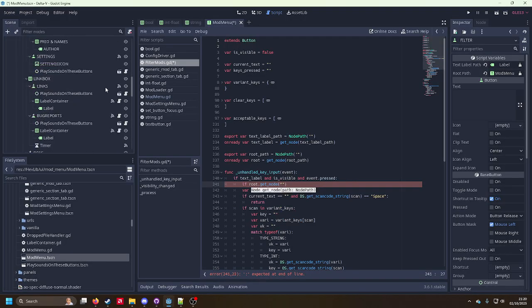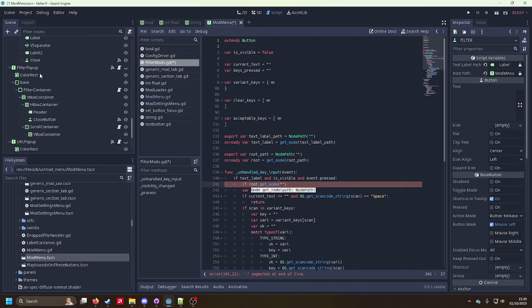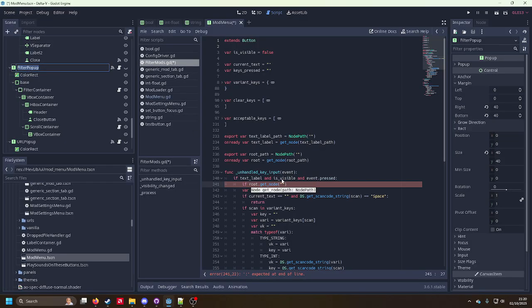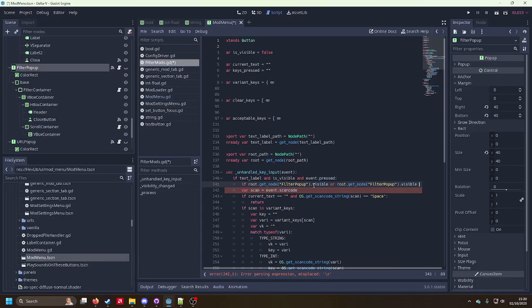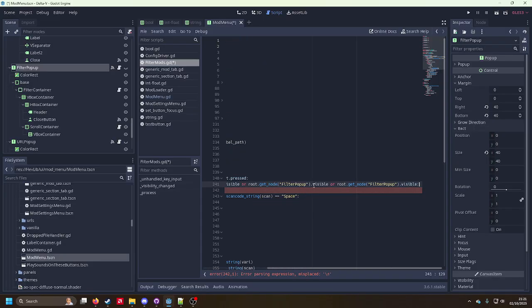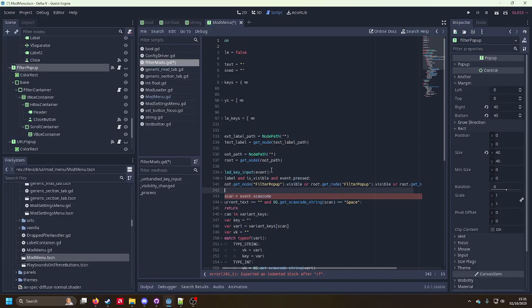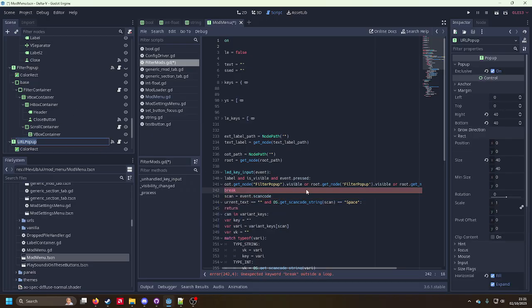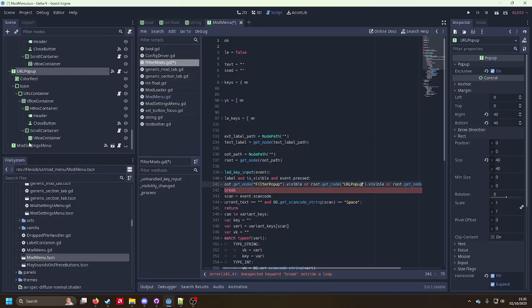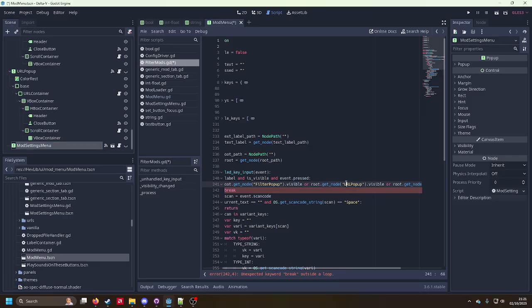Okay, actually, let me just scroll around here. Filter pop up. Let's see if this works. URL pop up. Settings menu.